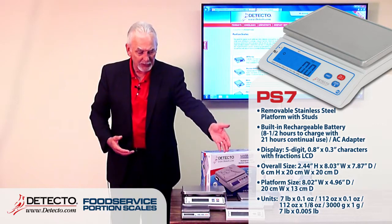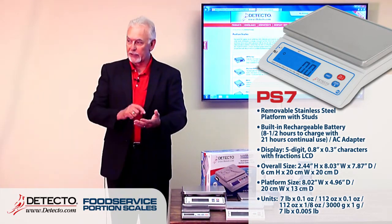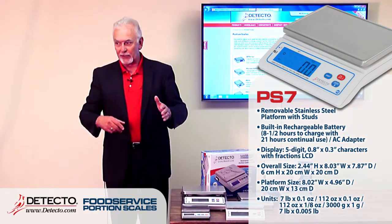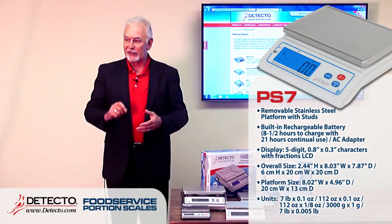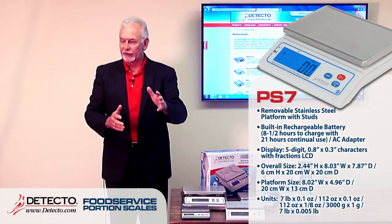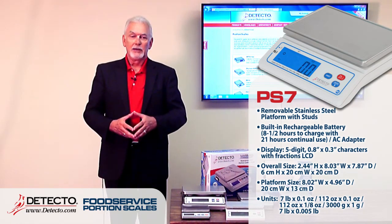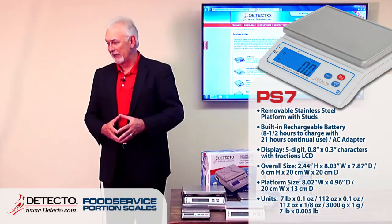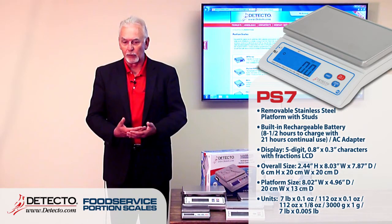So the 0 or the tare key on any of these units, you can put the bread on the scale and hit the tare key. Now the bread weighs nothing. So you put the mayonnaise on, hit the tare key again, the mayonnaise and the bread weigh nothing. You put the cheese on, you see exactly, you tell the employee I want X number of ounces of cheese, that's what they put on it. You hit the 0 key, now you're ready for this. Now the bread, the mayonnaise, cheese weigh nothing. So then we go to the meat. Then we'll put the sliced meat on, so we can weigh those condiments until we build that sandwich up.